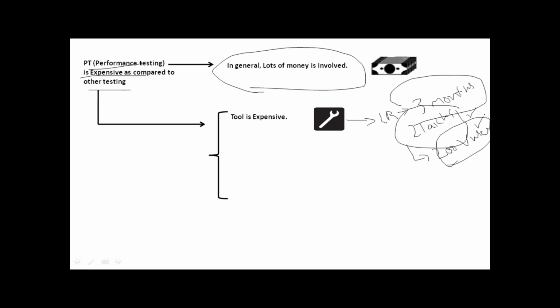How much money you have to spend? It's a lot of money, and this access is only for 2 or 3 months, not lifetime access. After 3 months, if you want to do the testing again, you have to purchase again. And if you become a performance tester, you're definitely expensive as well, as compared to a manual tester or a system tester or a system integration tester. It is on par with a Java developer or a Selenium guy or any other, and usually a performance tester could be even more.